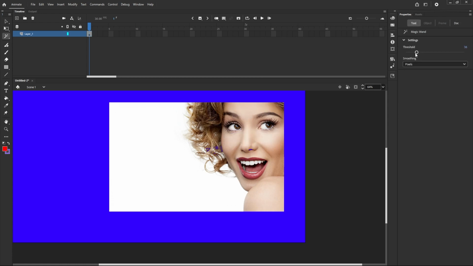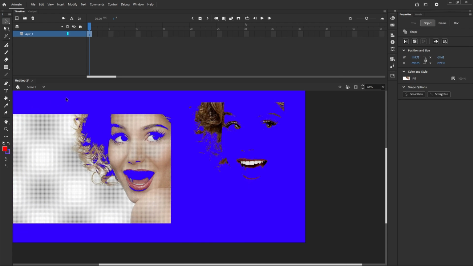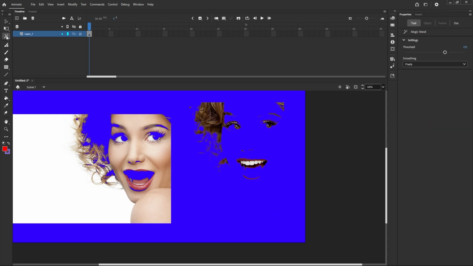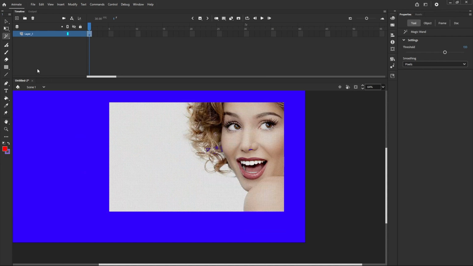Now increase this threshold value and keep this on pixels, and let us say this one. See, for pixels and an increased threshold value, it is giving a different kind of selection, right? So these are all different settings, and you can choose whichever you want depending on your requirement.